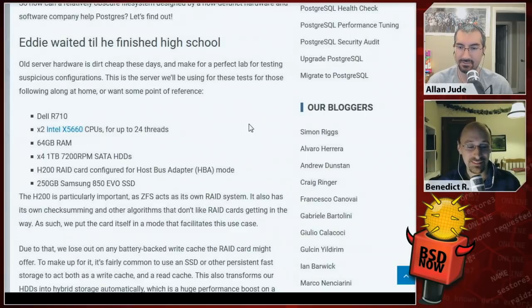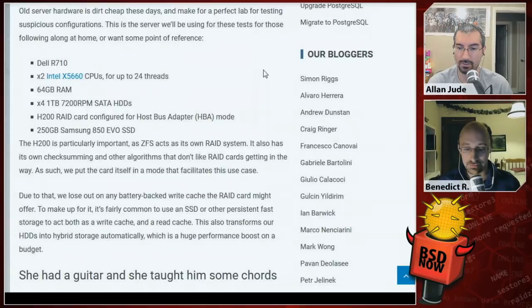The hardware he used was an old server that he got dirt cheap: a Dell R710 with dual Intel X5660s, so 24 threads, 64 gigabytes of RAM, and four 1 terabyte spinning hard drives, an H200 RAID controller configured in HBA mode, so no RAID, which is good, and a 250 gig Samsung Evo SSD.